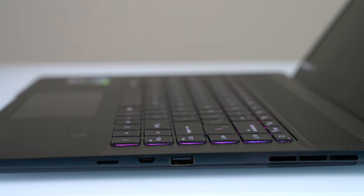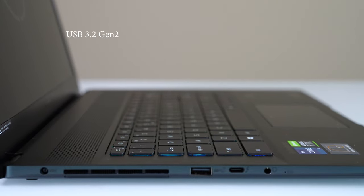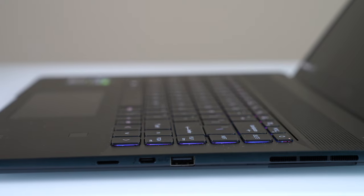As far as ports, it has four I/O ports. On each side it has a Thunderbolt 4 as well as a USB 3.1. It has a headphone jack and a separate power jack, so none of the ports are taken up for power. It also has a slot for a micro SD card, which is great if you're working with drones or GoPros. It would have been nice to have a full-size SD card slot, but I'll take the micro SD.